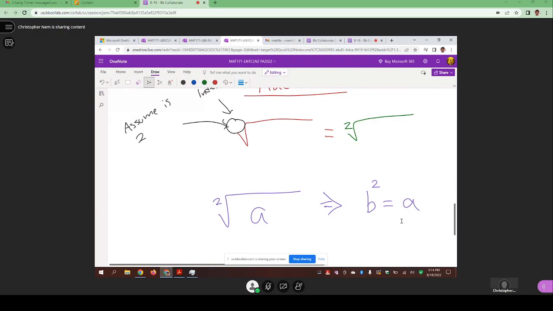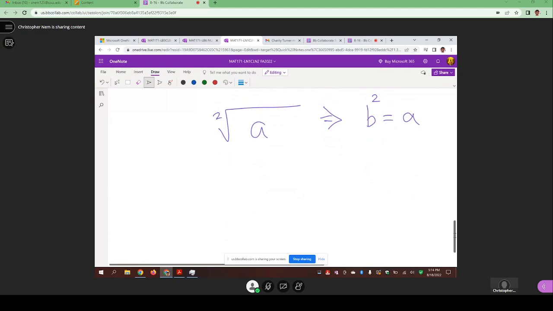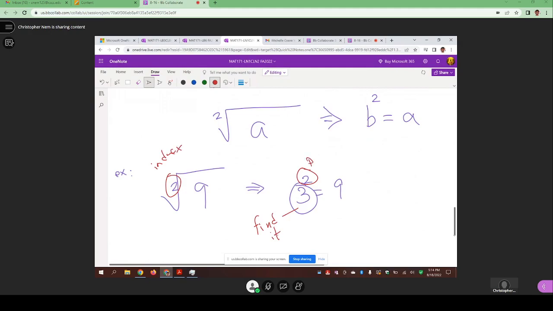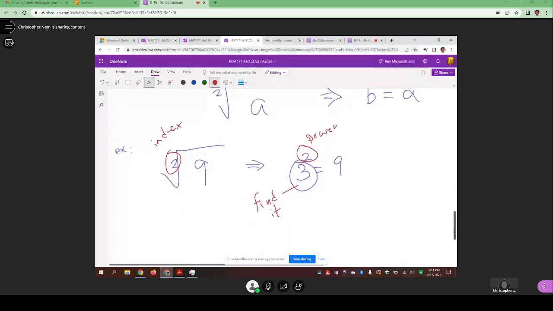And then let's look at this concretely because this can be confusing. Example, square root of 9. Well, the square root of 9, you guys heard this before, is equal to 3. But this means that 3 squared is equal to 9. There exists some number that if I square it, I get 9. Find this guy. And notice that this 2 is the same as this 2. Index power. Great. So we have that now.